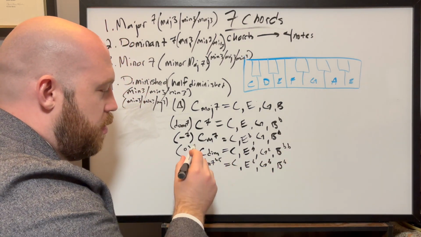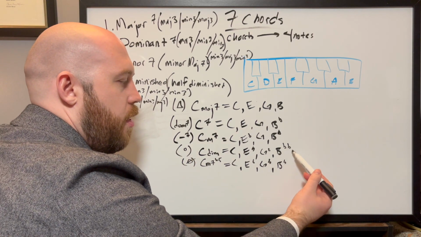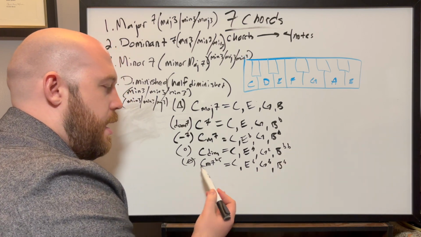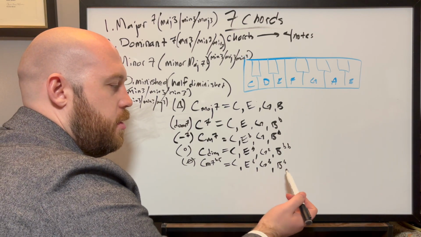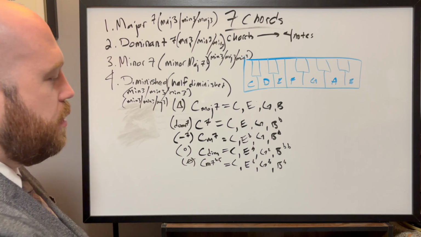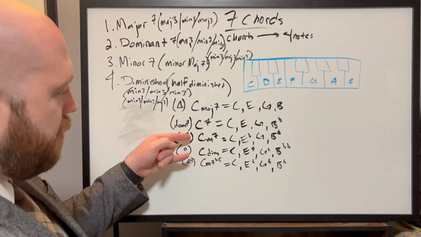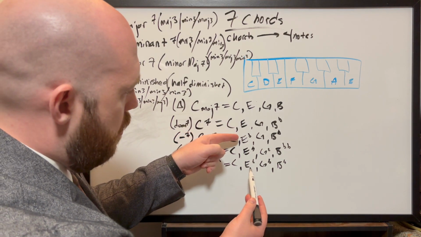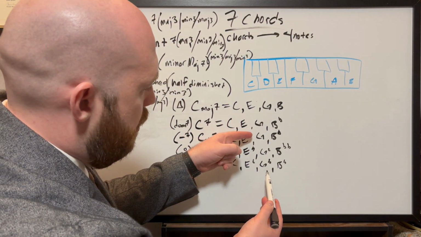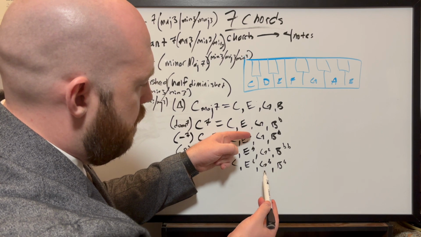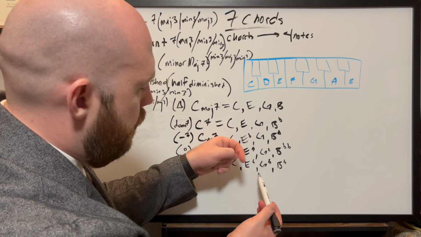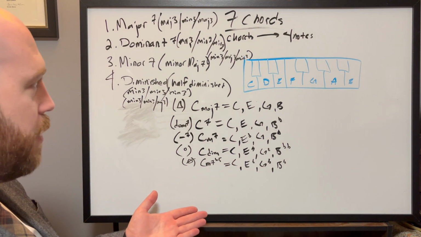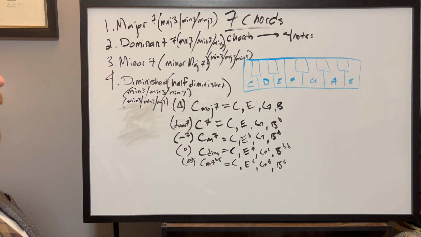So the only difference between these two is the 7th note. The full diminished has a double flat, and the half diminished just has the single flat. So you see, the C minor 7 flat 5 is very similar to the C minor 7, right? Same note, same note, same note. We're just flatting the 5th of the scale, the G. Okay, so that's how you would write it out the long way, figuring out all the intervals.